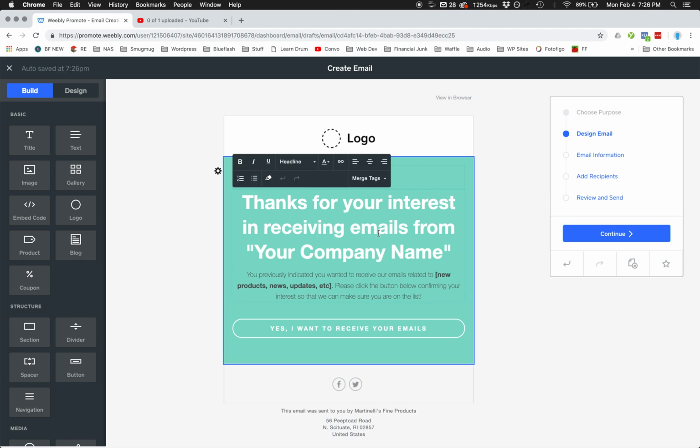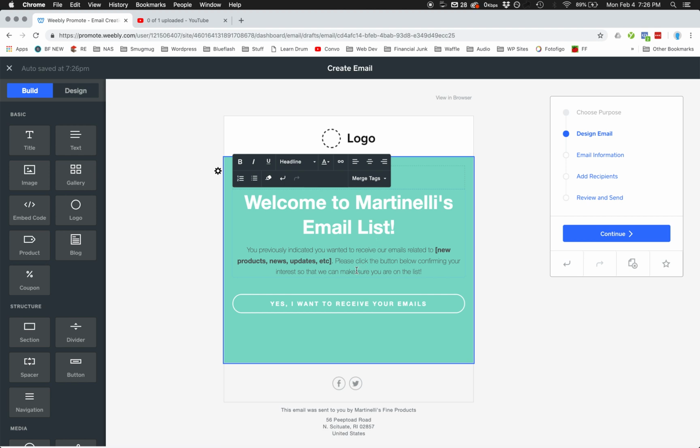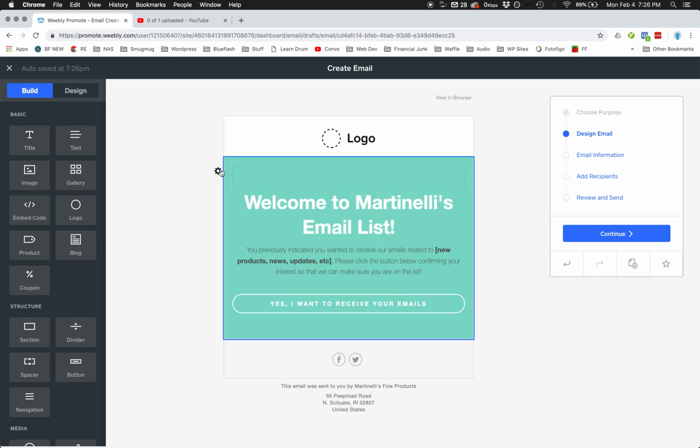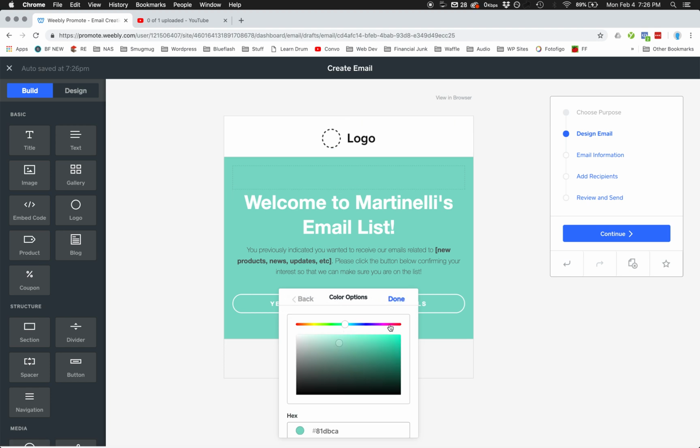And we're going to end up in this editor that's going to let us customize the email. So if you come in here, you can just come in and highlight the text. So this is an opt-in email, so it's welcome to the email list. You indicate you want to receive our emails. The important thing here is that you can compose these emails just like you do a blog post. Let's see if you want to change this. There's a little gear icon, edit background. It's got color options. You can change it to anything you want. Whatever you're looking to do there.